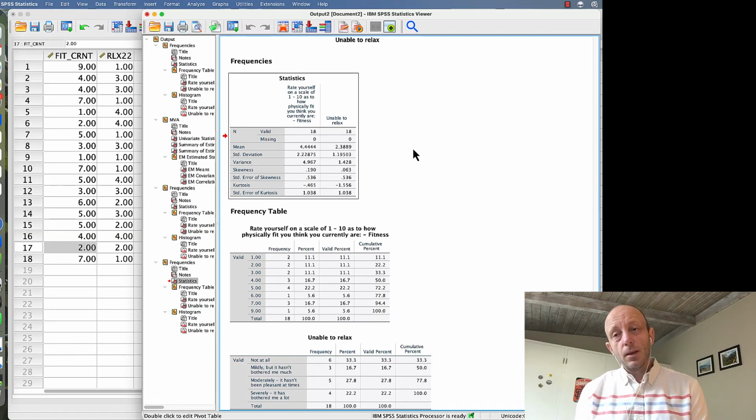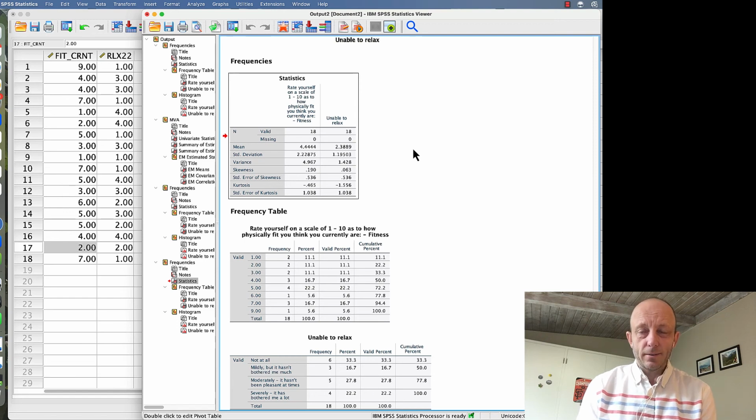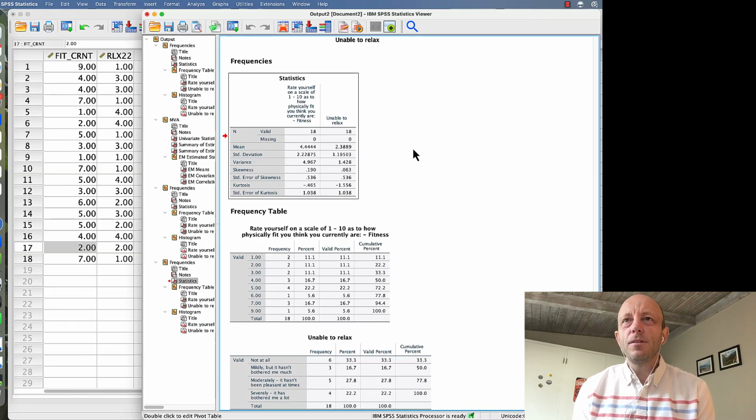Whatever you do, when you rerun everything, make sure that you grab the variance. Well, you could also just grab the standard deviation and square it, but it's easier to get the variance. So I'm showing you the results here for this particular example. Once I reran it with the 18 people, the variance for the fitness variable was 4.967. The variance for the relaxation variable, 1.428.